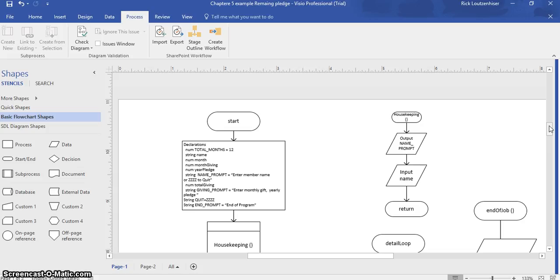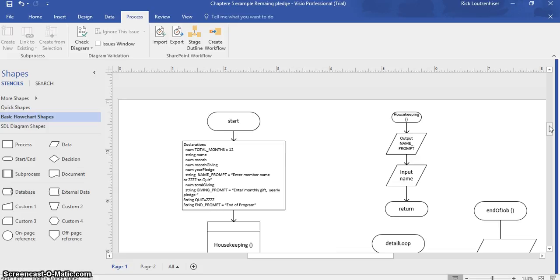And then there would be a number called the yearly pledge. So your pledge is going to be what the person pledged for the year. And then we'll have a name prompt, or ZZZ to quit, and then a number of total giving, and then we'll have a string giving prompt, which asks for them to give us the information.